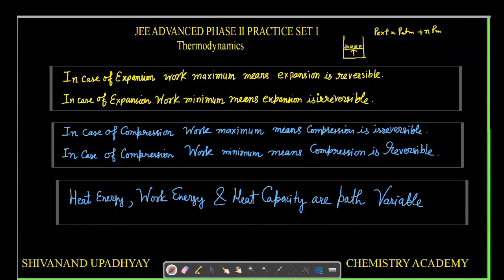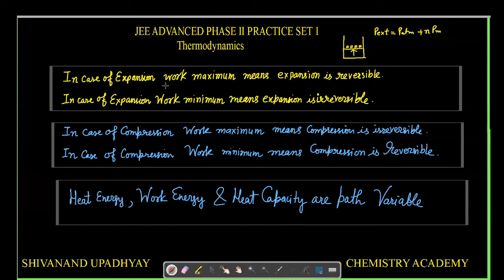What will happen is that if the difference between the gas pressure and the external pressure is very small, the piston will move slowly and then it will stop. Then again we'll remove a mass and the piston will again move slowly and then stop, right? If the number of steps is infinite, we'll say that the process is reversible. So there is always maximum work done by the system because the opposition is maximum in the case of reversible. Always the difference between the pressure of the gas and the external pressure is very small. So there is maximum opposition in a reversible process.